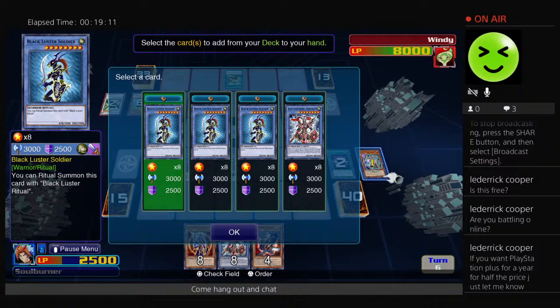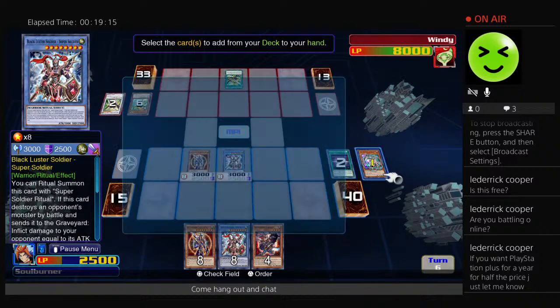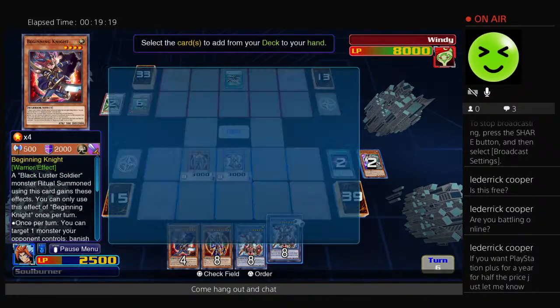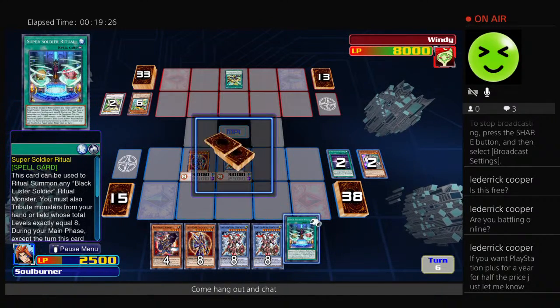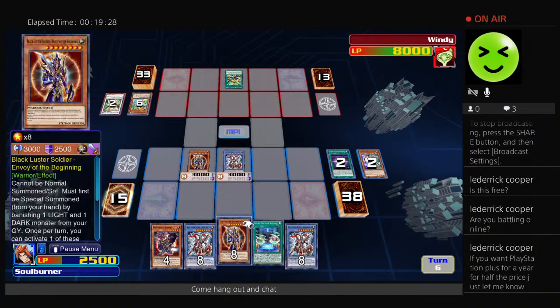Okay. Select cards to add from your deck to your hand. We're gonna add another one of those because I need that. I need that. And then I'm gonna add this. Then I'm gonna add this so I can summon them again. Because see, I got this whole combo rolling right now, and I gotta do it. I got to do it to him. Why can't I summon it?